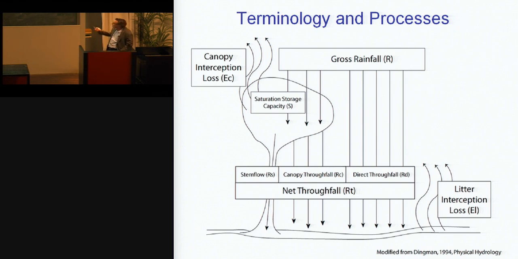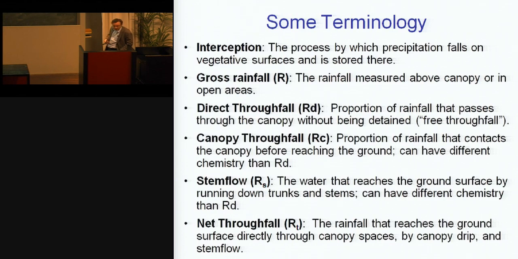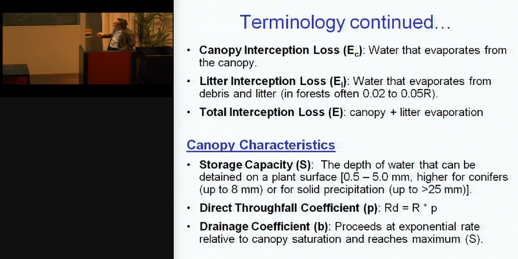Here's the terminology for you to read again carefully at home. More terminology, but I use this by explaining it. I don't want to read out all these sentences, I think it's too tiring. But study them carefully at home. As it always is in science, it's very important that you use the right terminology. So call something canopy throughfall if you mean canopy throughfall. So be careful with the terminology, and I try to define them properly here.